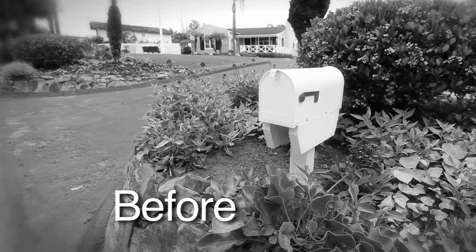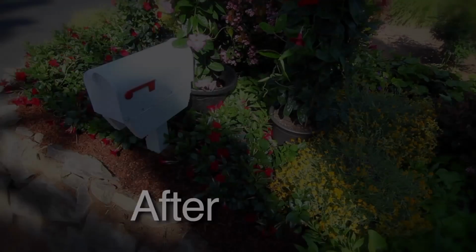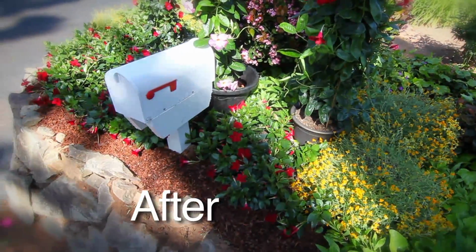And then you can also get Mandevilla plants that will vine up over the mailbox. And this is just wonderful. This is gonna perform for us all the way through summer. We get a great, great show all the way into the fall.